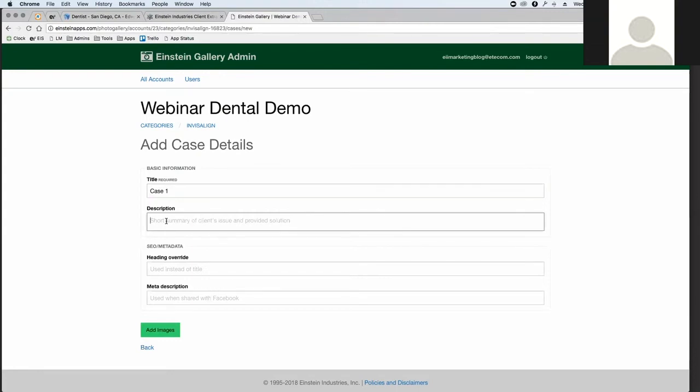In general, a little tidbit of advice: I would avoid using any kind of medical language that's over general consumer level. You're not trying to target other doctors here. You're trying to target other consumers and people who are searching for these different types of procedures. So just keep that in mind when you're actually putting this together.